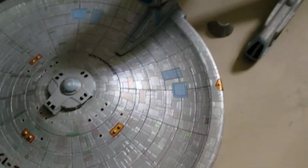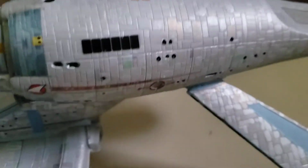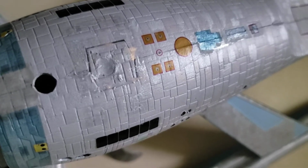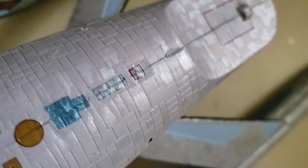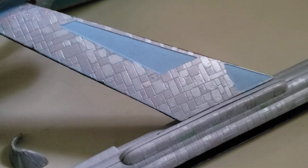Now, let's see. So that's the pearl on the saucer. See if we can see the pearl on the neck. The pearl on the secondary hull. Oh, there we go, see? You can see some of it, but as you move, you can see the rest of it. There's the old stand hole. There's the new stand hole. There's more pearl, and again, I used the bluest decals, and I used soft blue trim for those wedges. And I actually made the tail fins completely blue. I know, usually only the bottom tail fins are the blue color, but I made these that way anyway. But there you go, you can see the pearl on the whole ship in the proper low light.